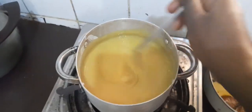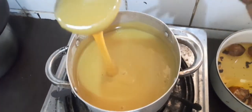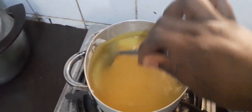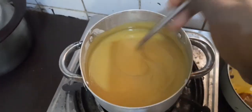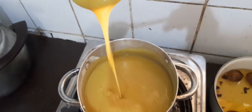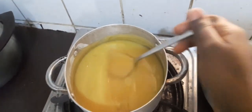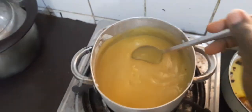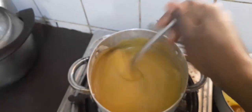Can you see it's thickening? So right off the bat, if I had done this well from the beginning, it's supposed to do this straight up. See? It's thickening. It's getting thicker. That's what it's supposed to look like. But for some reason, I don't get it right. See, it's getting thicker and thicker. I like my pap a little on the thick side. Some people like this really watery. I'll take this off in a few seconds because it also stiffens when it cools down.